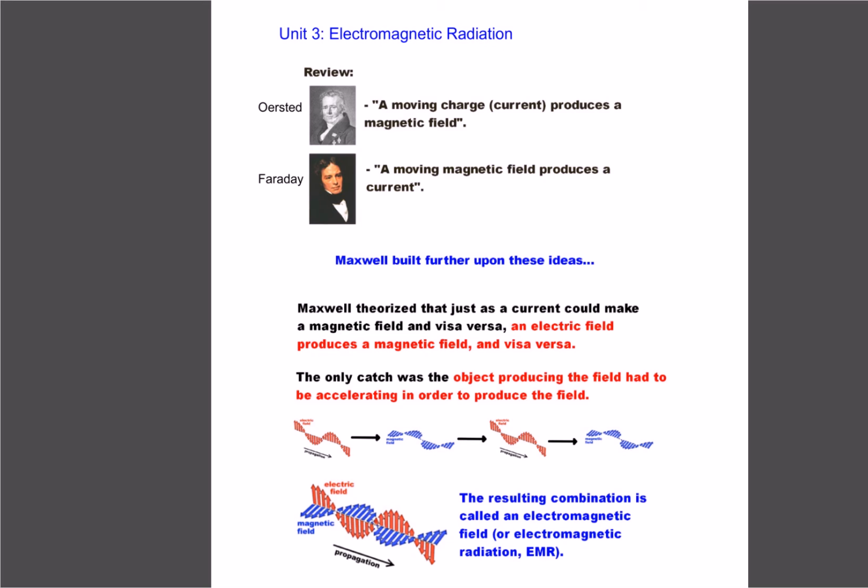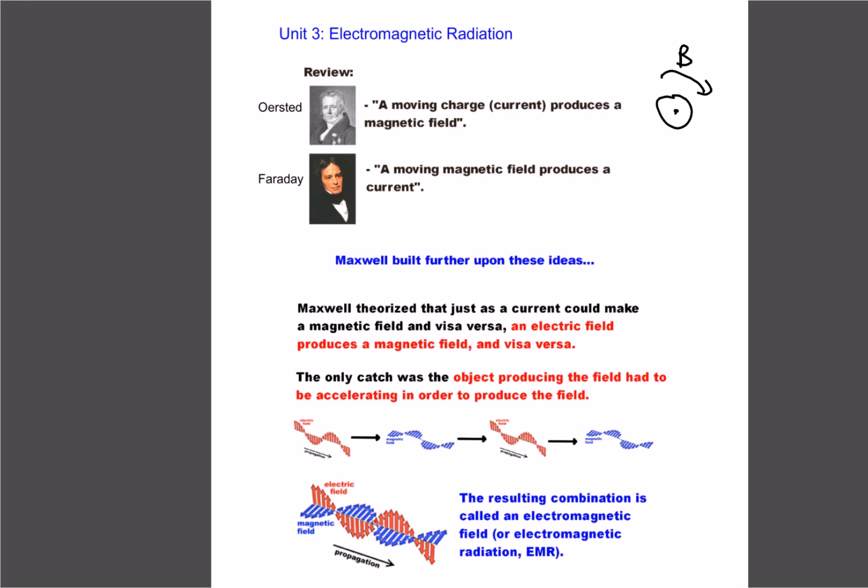If we remember, Ørsted used the first hand rule to figure out that if you have a moving charge or some sort of current going down a wire, it would produce a magnetic field. So remember, if we have, say, a current coming out of the page, we'd use our first hand rule to figure out that our magnetic field then goes around it clockwise.